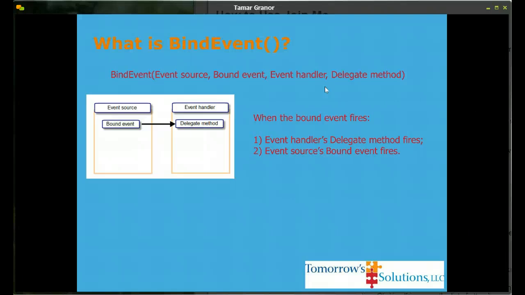Now, you can actually change that order. There's a fifth parameter I'm not showing on the slide. If you set that parameter, then the bound event code will fire first, and then the delegate method fires. And there turn out to be some times when that's really handy. And we'll see some examples in the session.